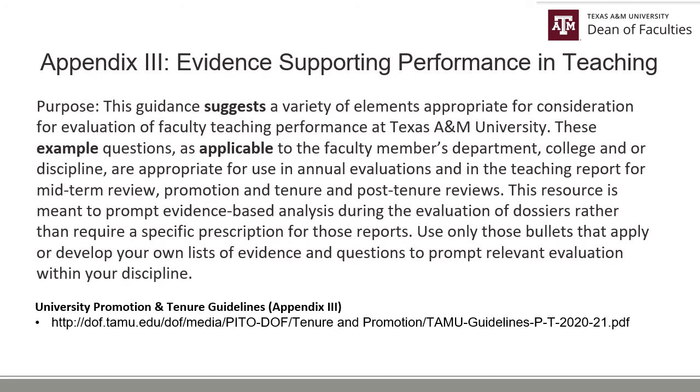These example questions, as applicable to the faculty member's department, college, and/or discipline, are appropriate for use in annual evaluations and in the teaching report for midterm review, promotion and tenure, and post-tenure review. This resource is meant to prompt evidence-based analysis during the evaluation of dossiers rather than require specific prescription for those reports. Use only those bullets that apply, or develop your own list of evidence and questions to prompt relevant evaluation within your discipline. Suggestions and examples in the next several slides are provided to assist, but options are not limited to those included.